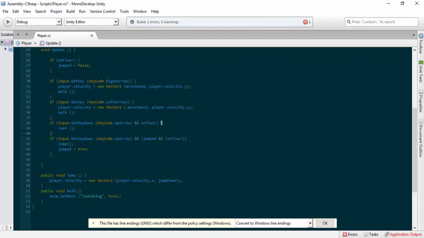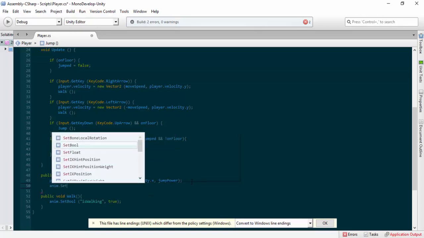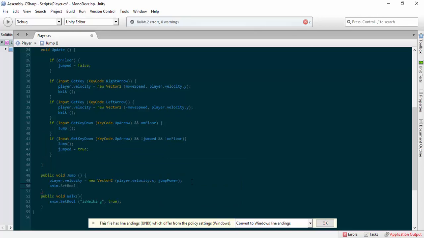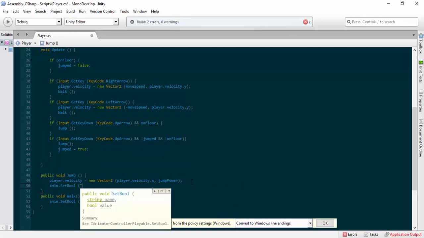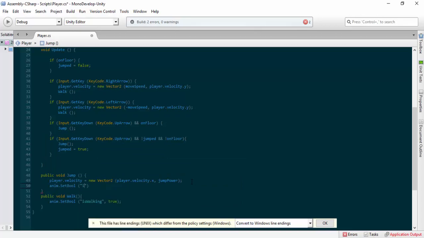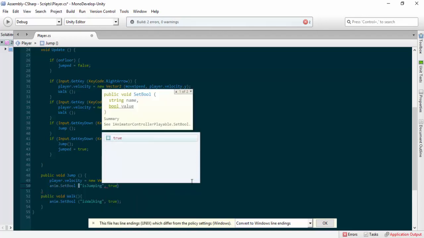What do I do for the jump? So inside the jump function, down here, we want to do basically the same thing, but you want to set the jump animation. And when the jump animation finishes, it'll jump back to isOnGround. So the way we do this, same again with anim.SetBool, and inside we want to write it like this: isJumping and then true.